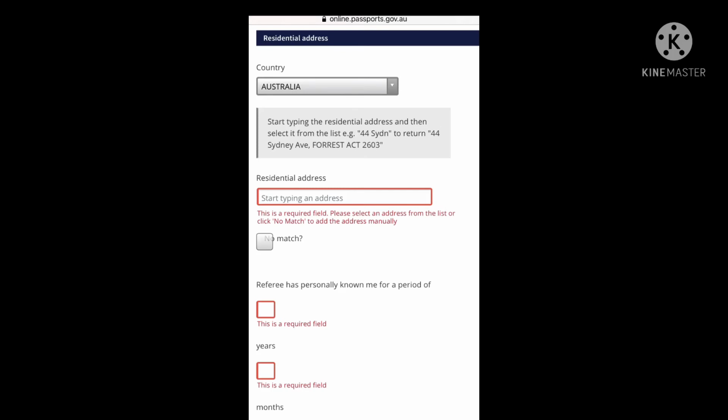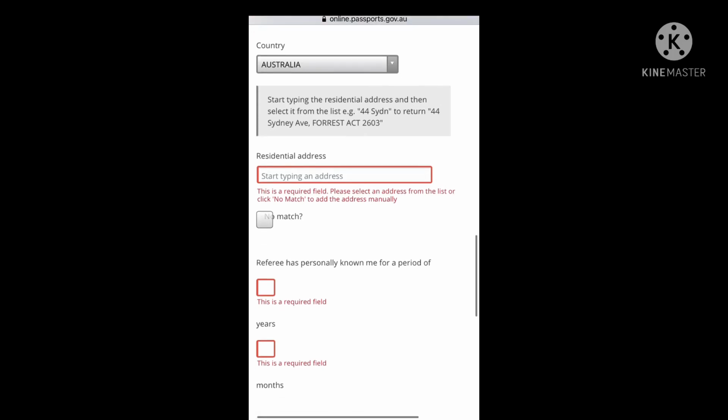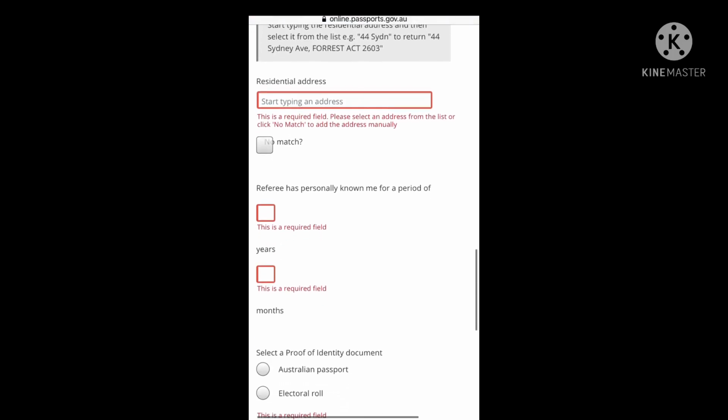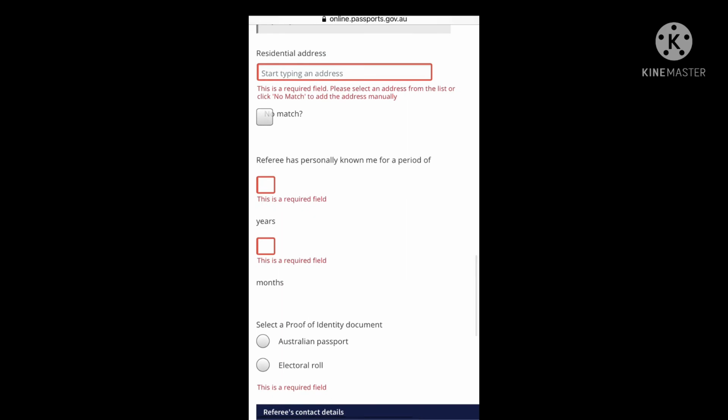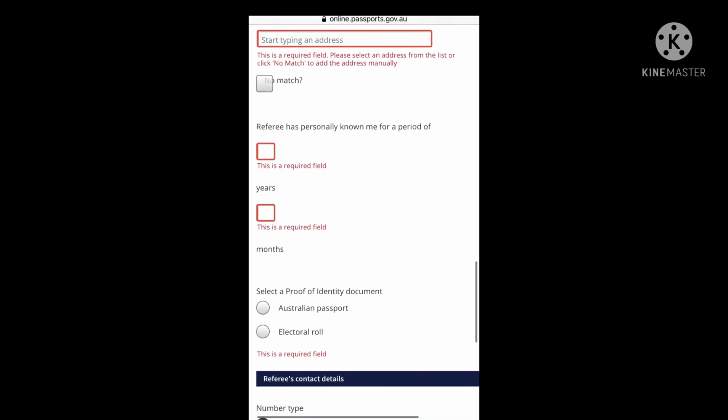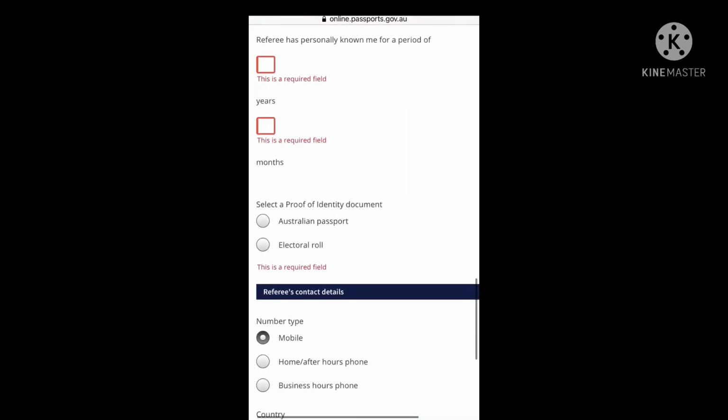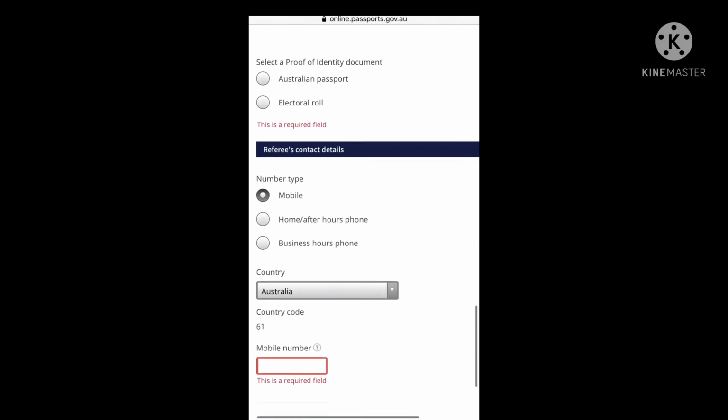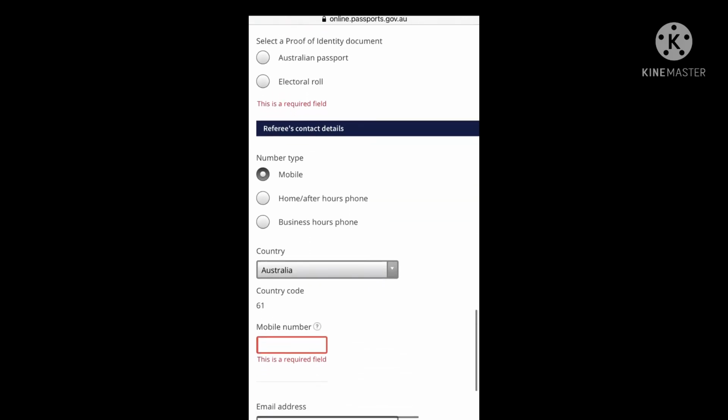So put in their country and their residential address, and then there's a note there. Referee has personally known me for a period of, so put in the years and the months that your referee has known you for. And then select a proof of identity document, either Australian passport or electoral roll.